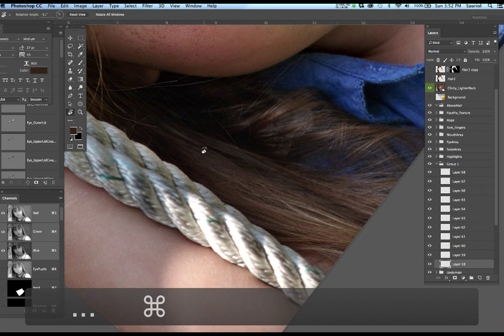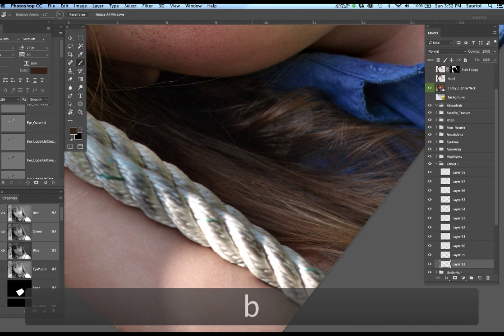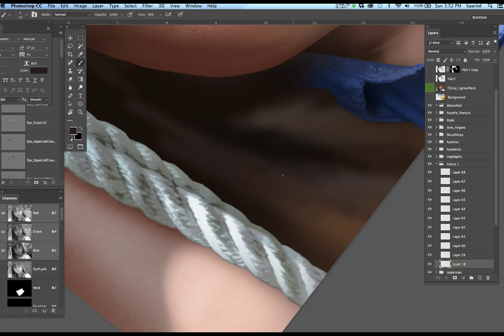And now I'm going to hold the Option key down and I'm going to grab in the B key, I'm going to grab this color right about here, right there, and I'm going to start painting. Let me turn off this and make sure I'm on this bottom layer because I want to see the kind of stroke I'm going to get. So you can see what I'm doing here.